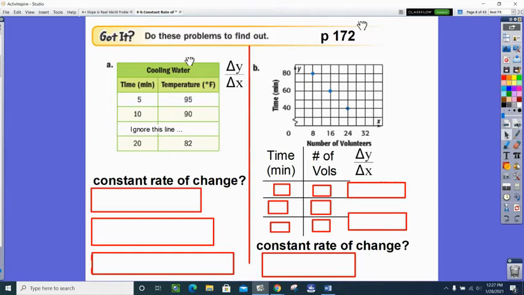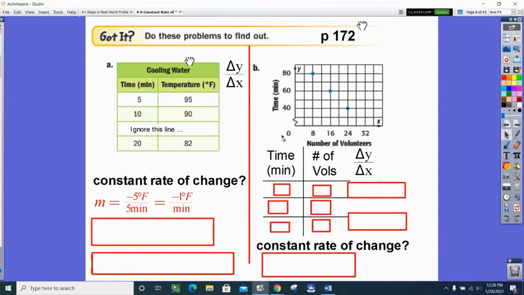So on Got It A, I'm kind of just trying to show you that by saying, imagine that this line was missing. So I'm going to pretend on Got It A that this line is missing. And the question again is asking, is there a constant rate of change on this problem? So I'm going to take and calculate slope. So this would be my y and this would be my x. Temperature depends on how much time has gone by. We're cooling down a pot of water. So we heated up water, turned off the stove, and now the temperature is dropping. So I'm going to calculate the rate of change.